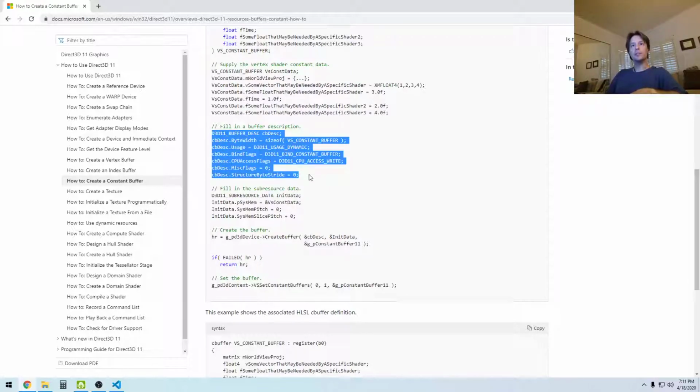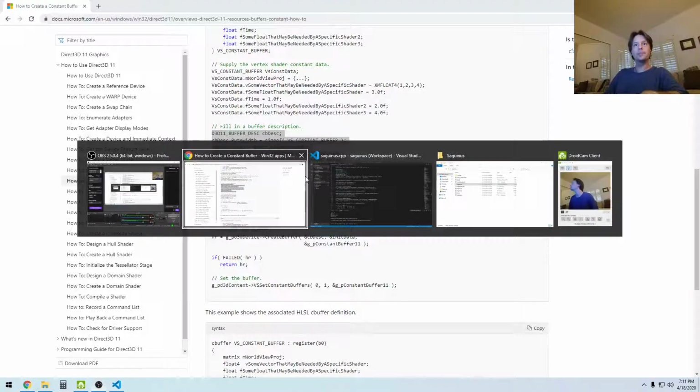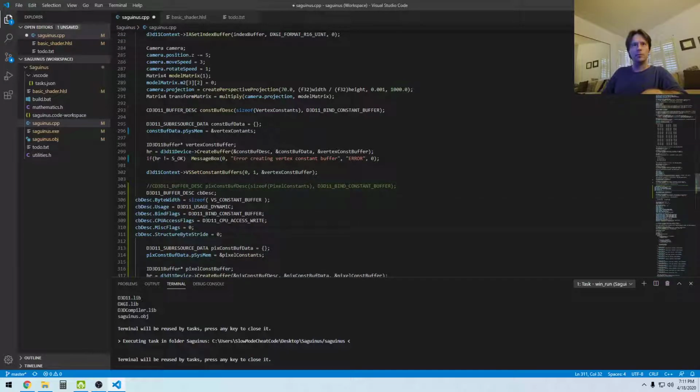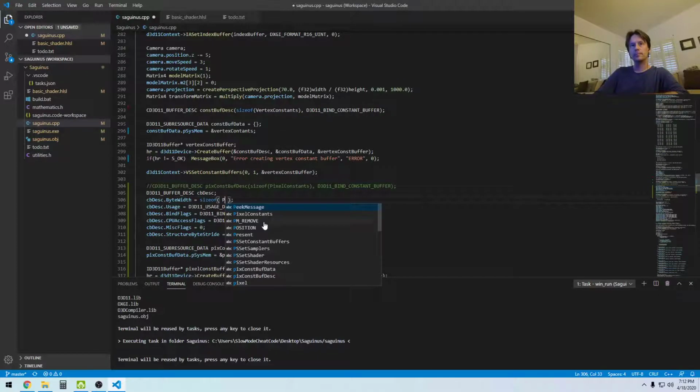Let me try to do it like this. Instead of using this CD3D11 little helper function here, I'm going to just try to do it manually. Size of constants.